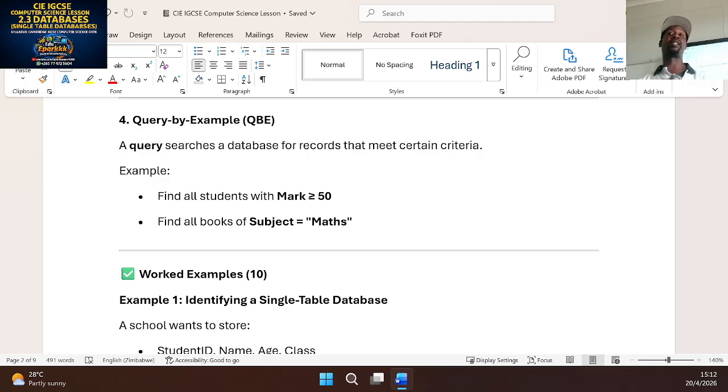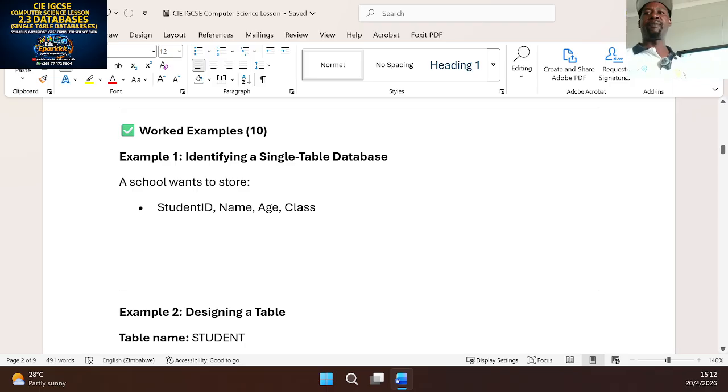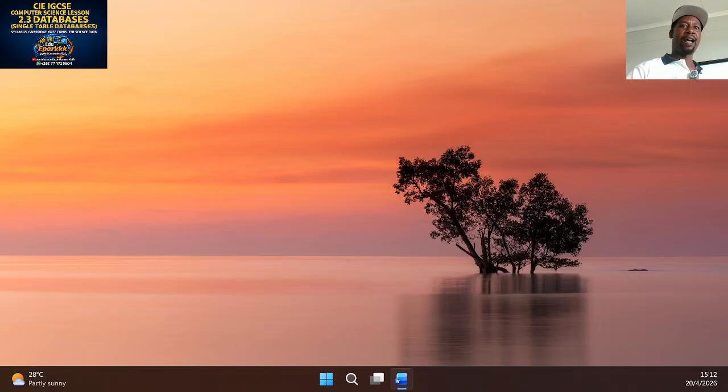Or sometimes you might be interested in all students taking a particular course or subject. For instance, subject equal to English. Because English is text, you surround it by quotes. But if the data that you're querying is in integer form, there's no need for you to surround that data by quotes. Right, still proceeding, we now have 10 worked examples that we are going to walk through together. Our interest is to see, from our discussion, whether we are able to come up with answers to such.